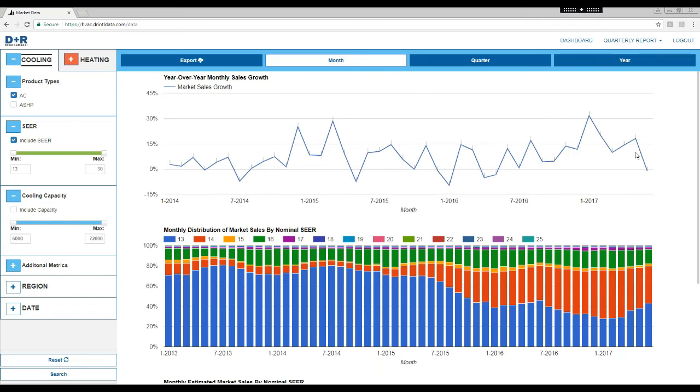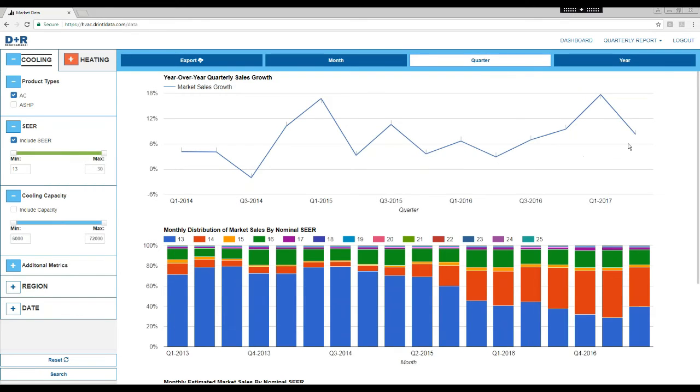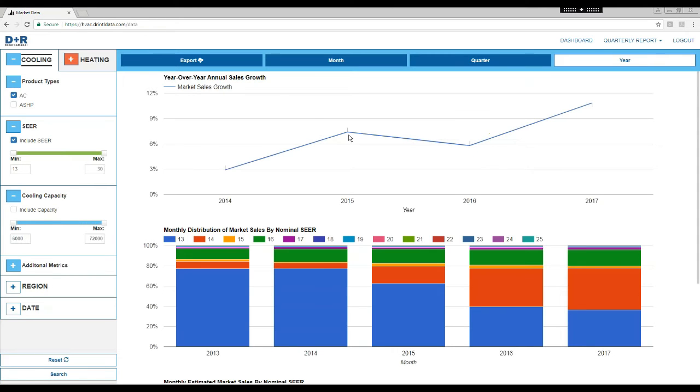So month shows you growth for same month sales. So for instance, if you wanted to look at June versus June of last year for the national market for ACs, we had that at just a little bit down from June of last year. To get a better sense of what the trend may look like, you can roll that back up to the quarter and even further up to the year. The year will give you the growth rate for the individual years compared to the previous year.